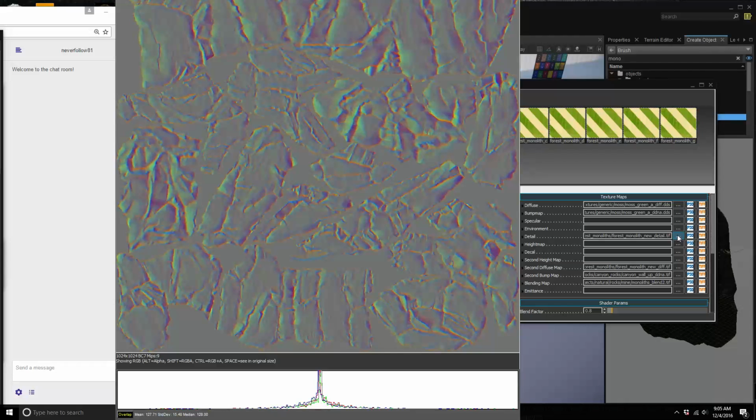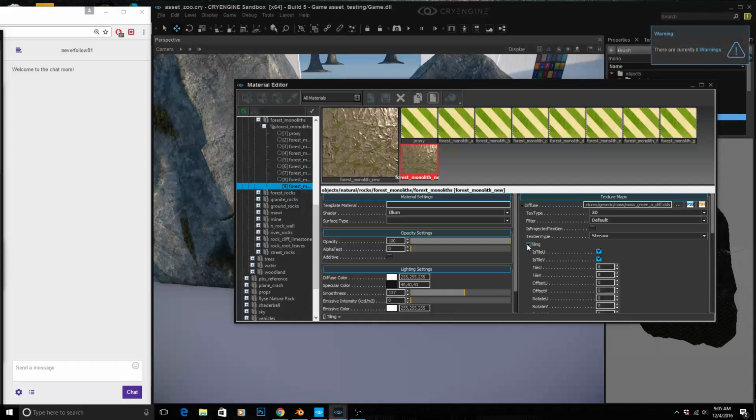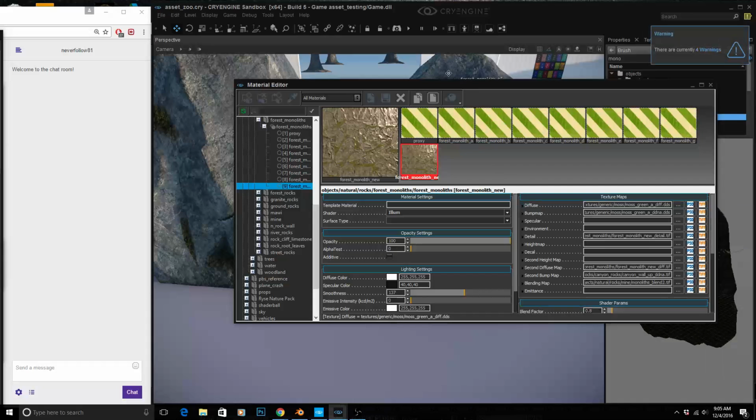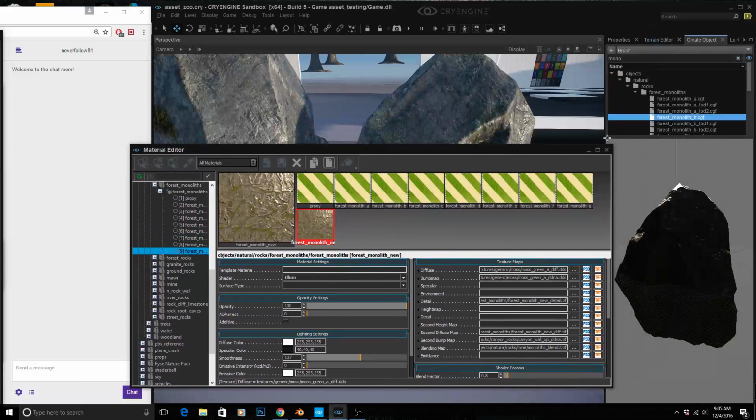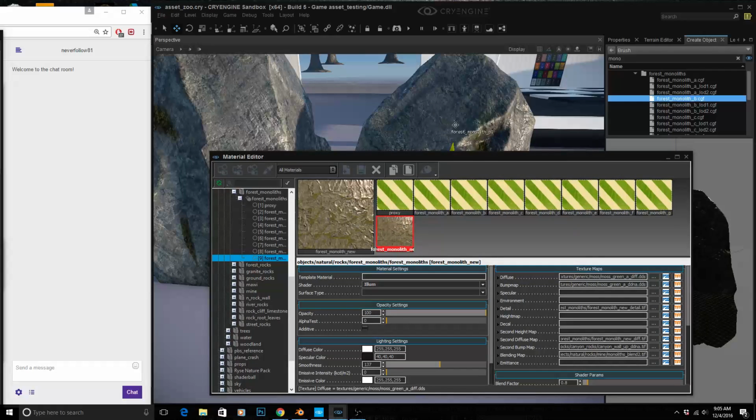That's because if we look at the tiling for this, the tiling is going to be 8 by 8, because all these monoliths, in this case maybe 7 of them, are all sharing the same texture space, so they need to tile the diffuse texture to get the detail out of that.